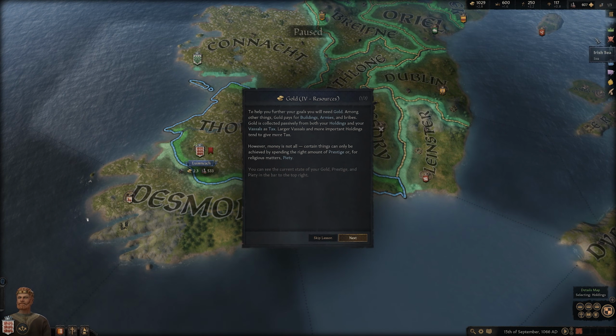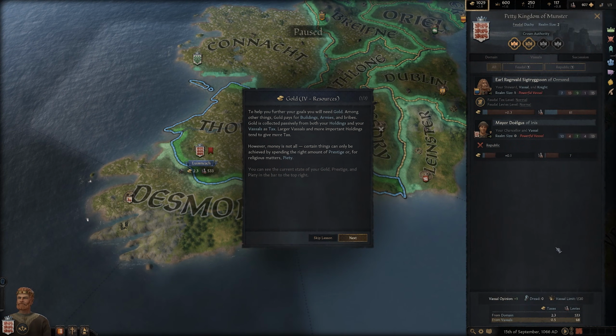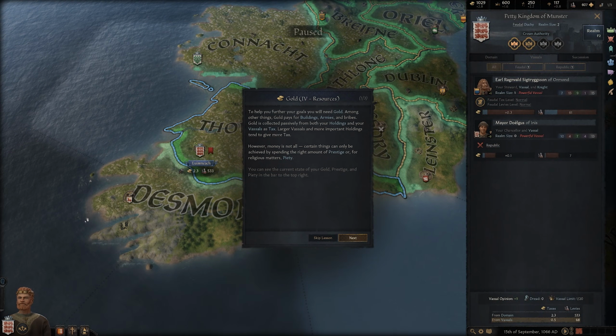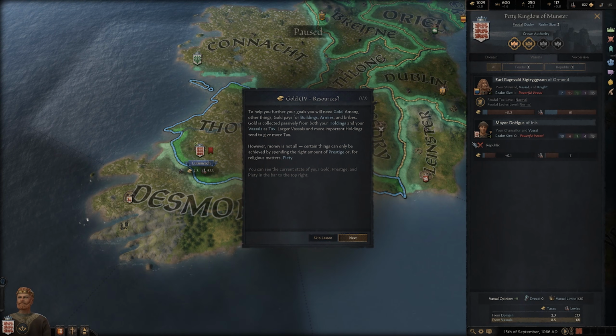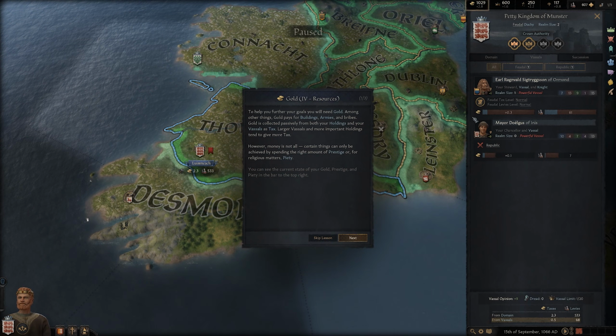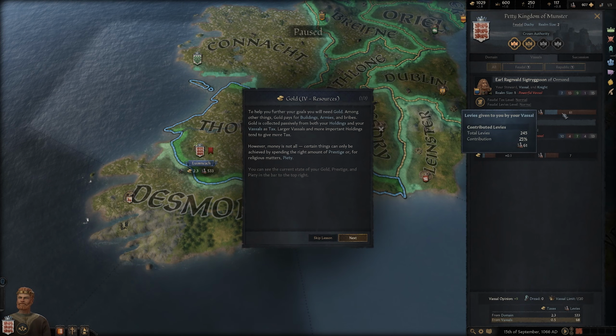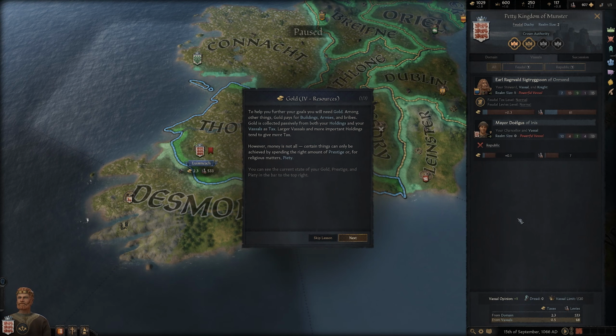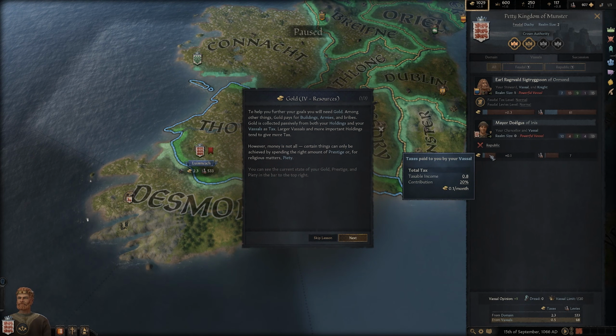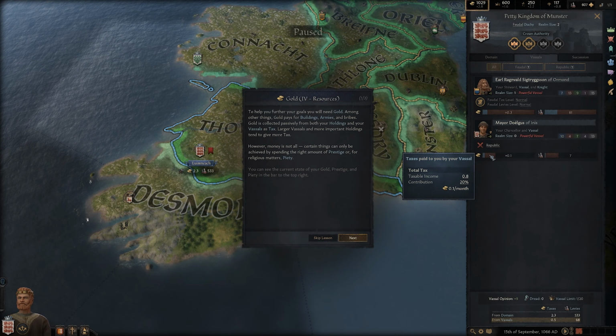And this is where I'm going to go over real quick if we can. We sure can. So as you can see here, if we click on the Realm tab, we can see our vassals. And as you can see here, we have 2 vassals, actually. And Earl Ragnvald Sigtryggson, goodness gracious, gives us 0.3 gold per month, which is 10% of his taxable income. And then Liege levies at a rate of 25% of his total levies. And then Mayor Dolgus gives us 20% of his taxable income, which is still only 0.1, and then he only gives us 7 levies.